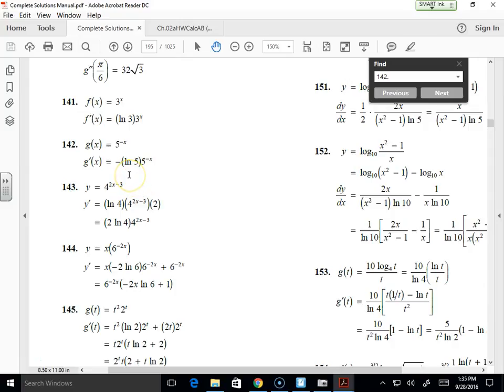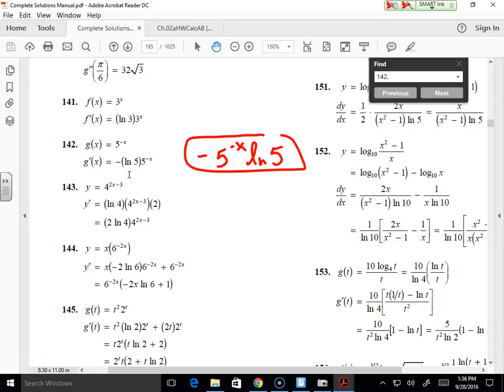What they wrote is not wrong, it's just not how the AP would write it. What if they put the 5 in the flat? I would have written the negative with the 5 to the negative x ln of 5. This is how the AP would write it. If you wrote it like that, sweet. However, if you wrote it like that, that's okay as well.